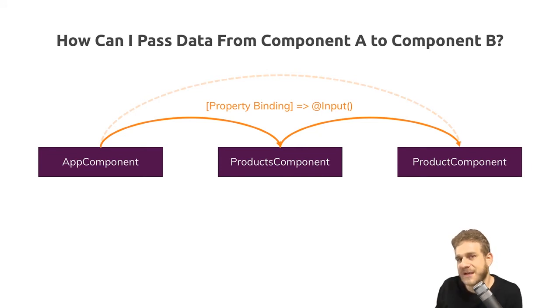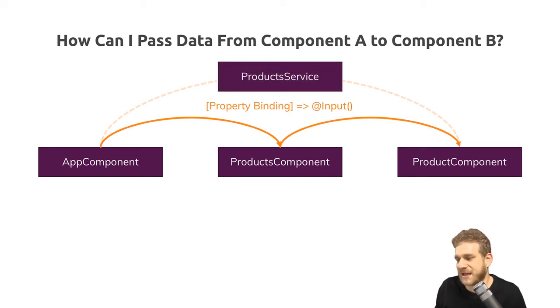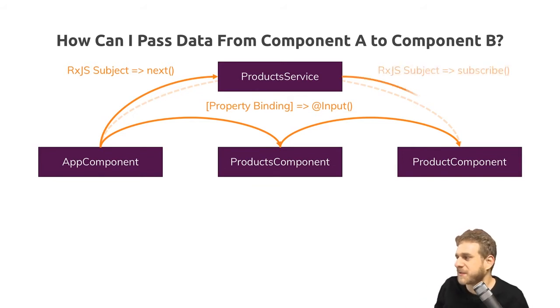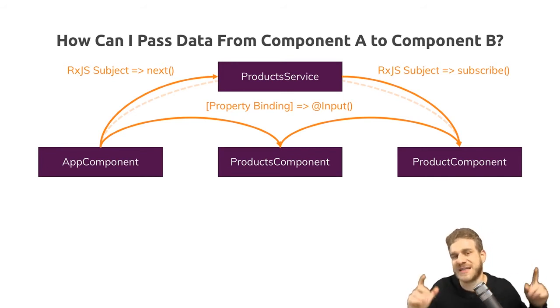If you wanted to do that, you would use a service instead, a service in between, possibly, or typically, to be honest, with the RxJS subject, which is like an observable, but one where you can emit events on your own, with next, so where you can emit an event, let's say from the app component, and where you then subscribe in some other place of your app, and that place could also be a service, by the way, or something like that. Now here it would be the product component, and all of a sudden we have a connection from app component to product component through the service and the subject.